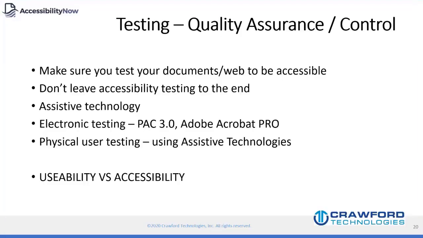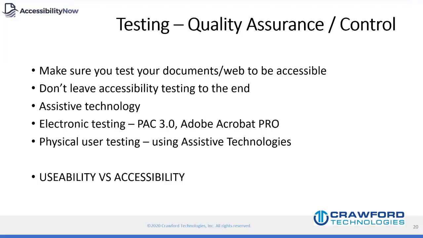So just as with making information accessible, taking documents, both static and transactional documents, that exist in an environment and converting those into accessible formats, the same goes for websites and website content and archive content. In making sure that an accessible workflow is created, it is important to test, making sure that testing is being done throughout the process and that quality control and quality assurance is being implemented throughout the entire process.